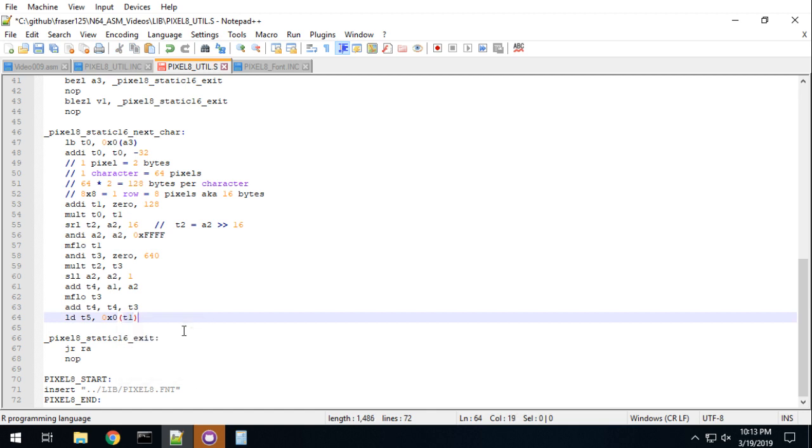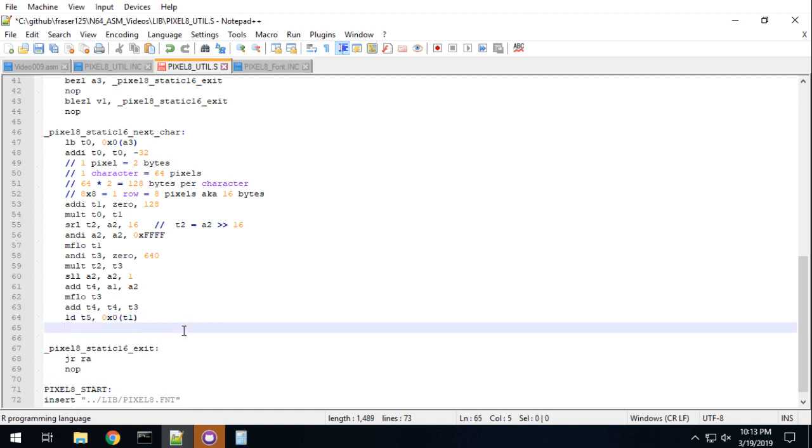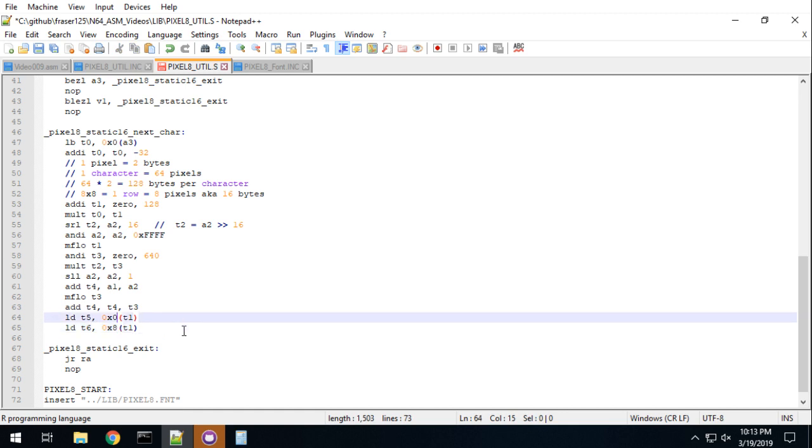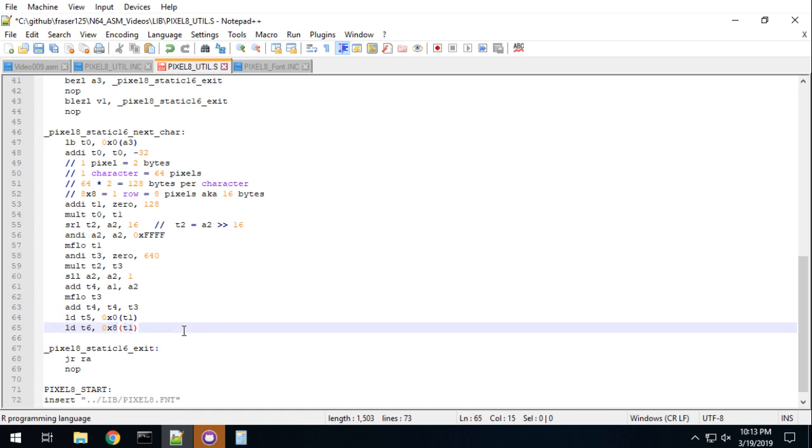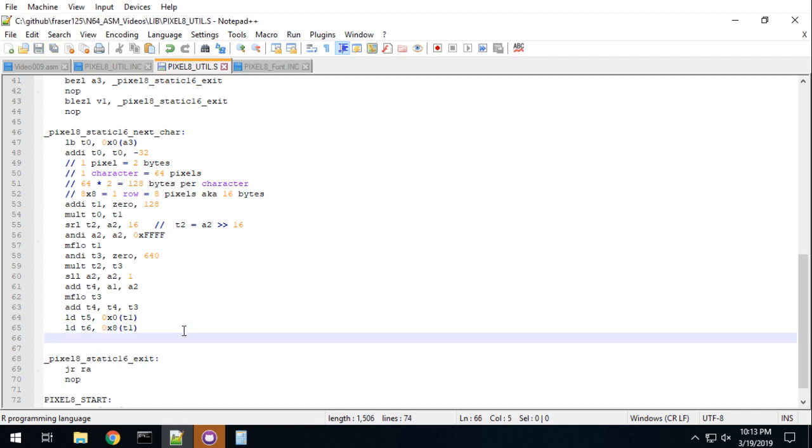So we're going to read 8 bytes from T1 and put it into T5. We're going to copy that line because, again, that was only 8 bytes. We're going to do into T6. Since we know what we're doing, we started with offset 0. Then we're going to start with offset 8. And we're going to load the next 8 bytes.